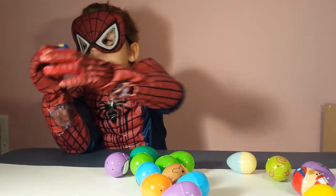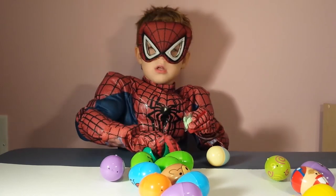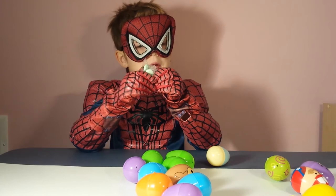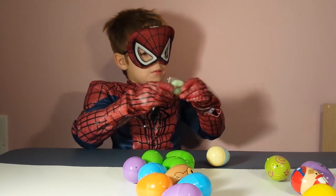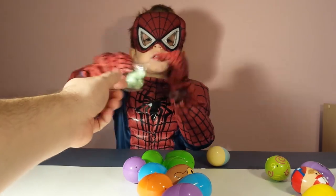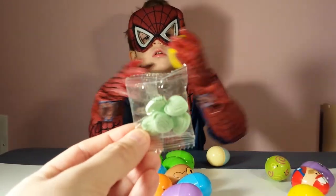Cyclops. What is that one? Is that the Lego Cyclops? Candy. What's in that one? Candy? Yeah. Everybody loves candy. We're not going to have any right now. We'll have some after we get done opening our eggs. I'm just showing the people. Cool. Let me show up close. They're tarts. They're like sweet tarts? Yeah. Okay. Oh, yeah, those are the Teenage Mutant Ninja Turtles.